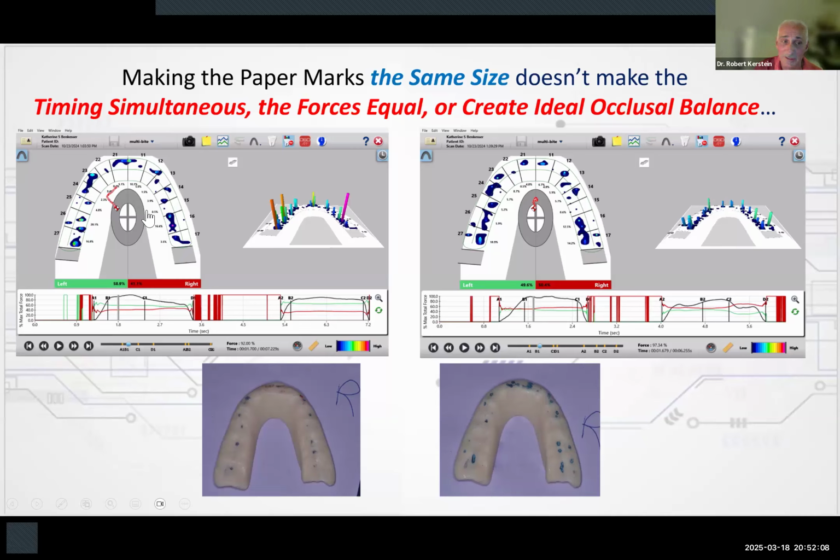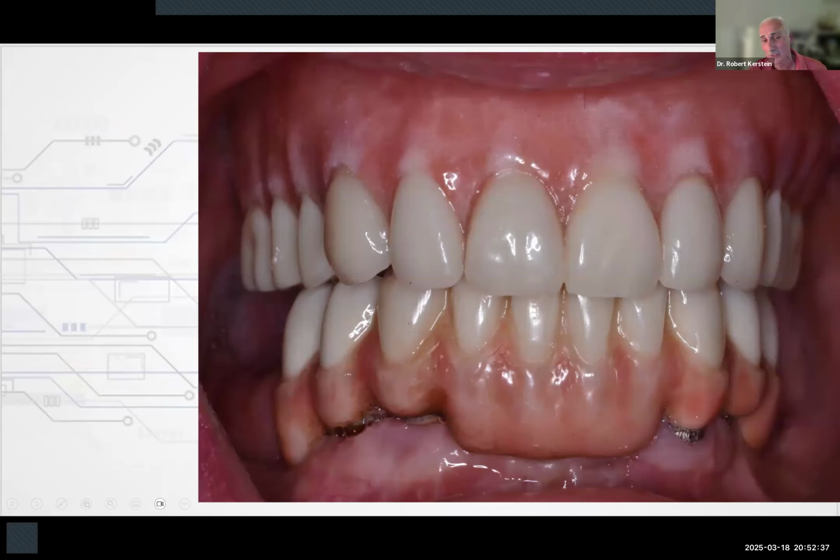What's interesting about this, the patient was watching the data on the screen, which is something that happens, and she saw the center of force and she asked, can you get this in the middle? Does it ever get in the middle? And I said to her, if we do a good job, it'll be right down the middle. And sure enough, there it is, right? So this is extremely controllable, but this is a misnomer, a belief system that's highly flawed. So something you, as I said, you have to come to face this if you want to move on in occlusion. And here's a perfect example of how misleading the paper marks are.